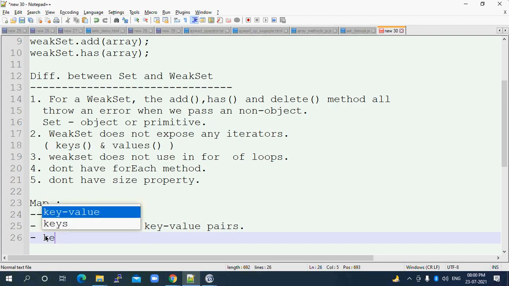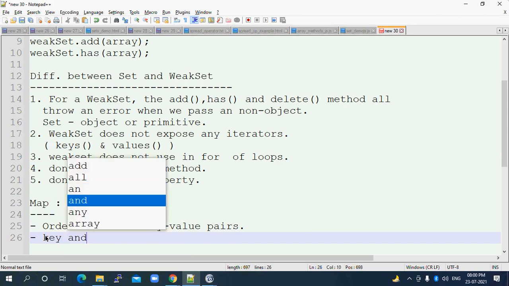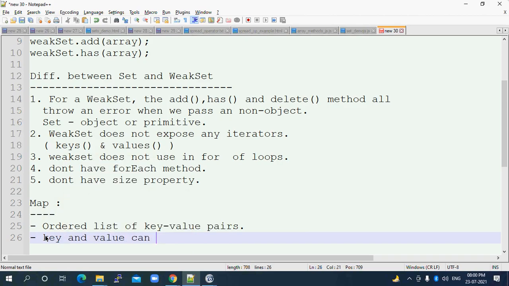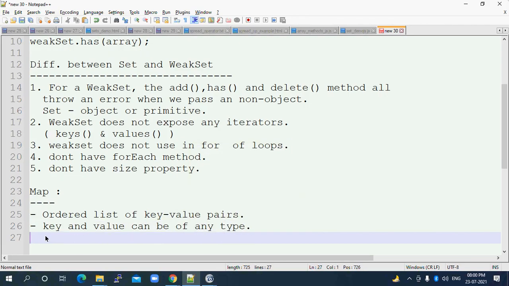Where the key and value can be of any type. Okay, so map does not contain duplicate keys, correct?